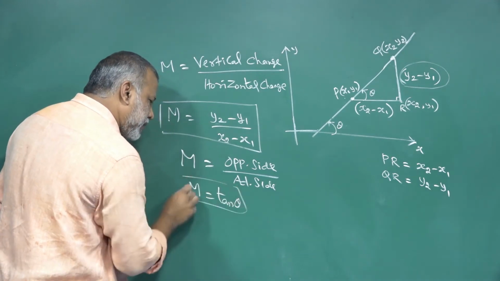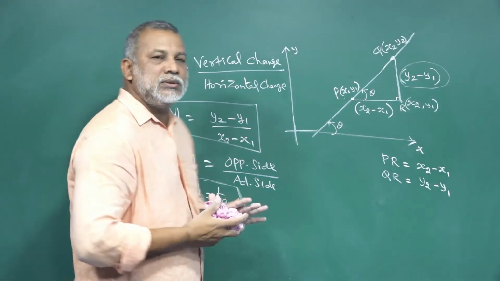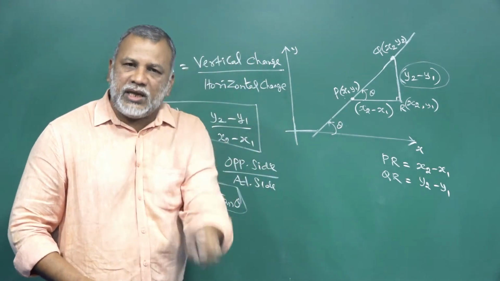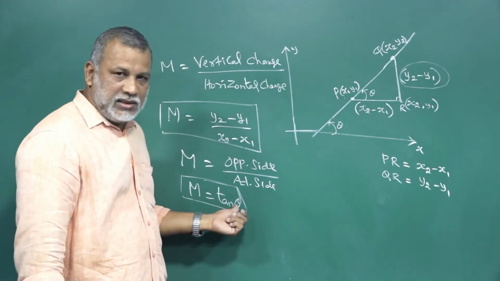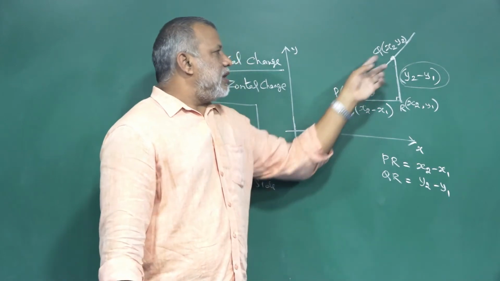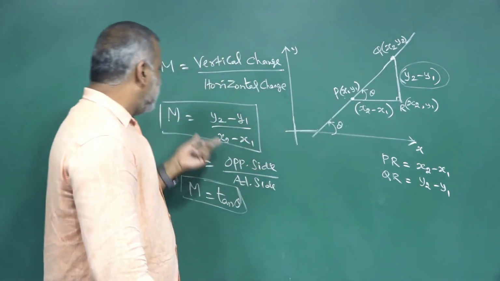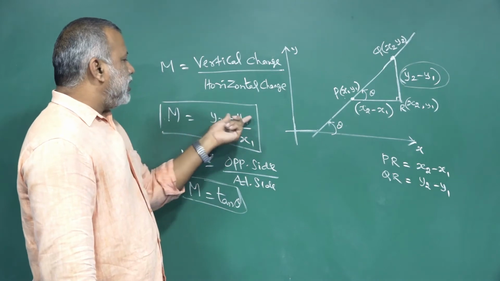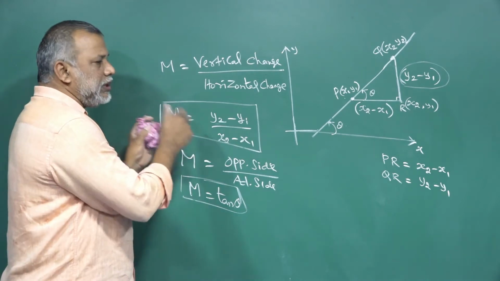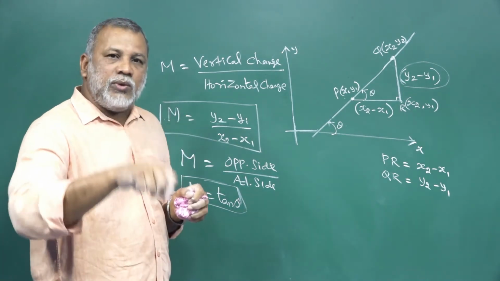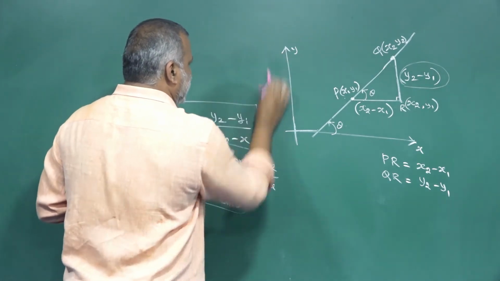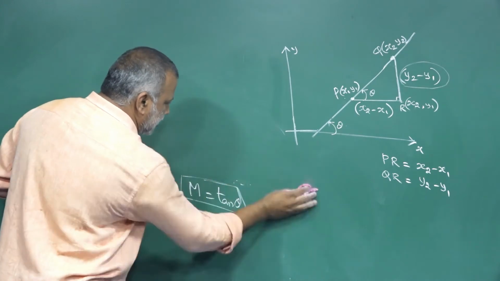So dear students, you use slopes in many places. What is the formula for slope? If theta is known, we can use m equal to tan theta. If instead you know any two points on the straight line, P of x1 comma y1 and Q of x2 comma y2, then slope m equal to y2 minus y1 divided by x2 minus x1. So far you have used these two formulas. Now we have one more formula in your higher classes. This is a new concept for you, so you can learn this also.